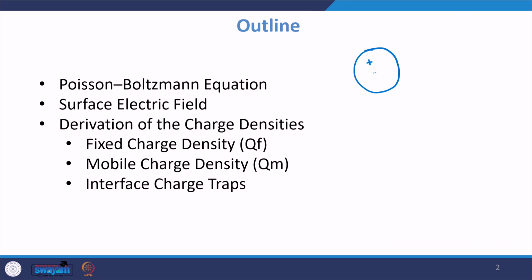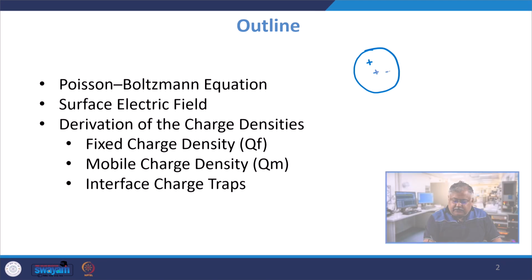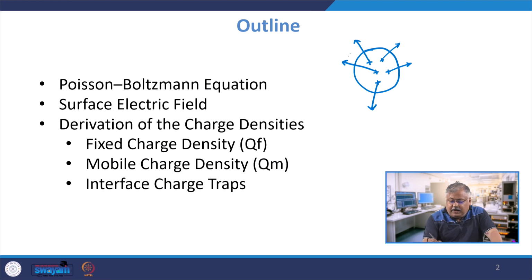So, typically, let us look from first principles. If you have studied Gauss law, you already know that Gauss law relates the electric field with the net charge within a Gaussian surface, right. So, charge and electric field are related to each other. In Gauss law, if this is the Gaussian surface and you have positive charges, 4 in number, let us suppose, then there will be an electric field originating from these charges and directed perpendicularly outward from the Gaussian surface. So, this electric field can be related to the number of charges inside the Gaussian surface.